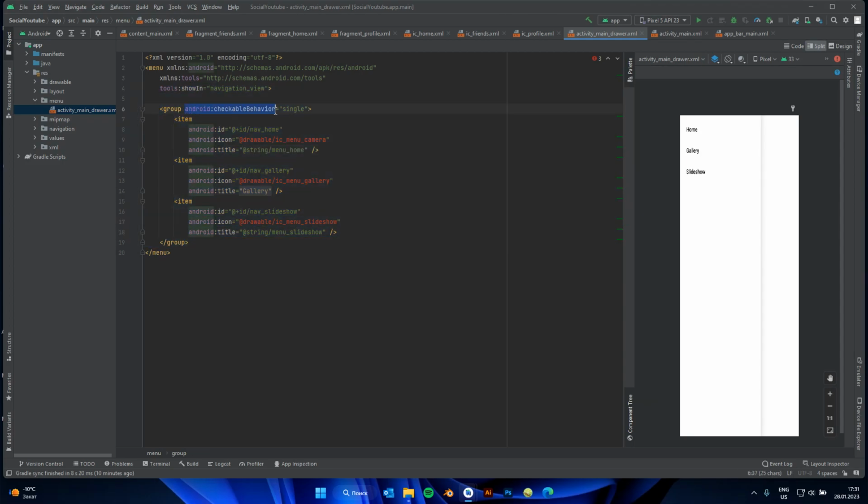The Android checkable behavior specifies that whenever you click any of these items, you should be clicking only one. The Android icon attribute sets the icon. So go to the drawable package. We see the names.